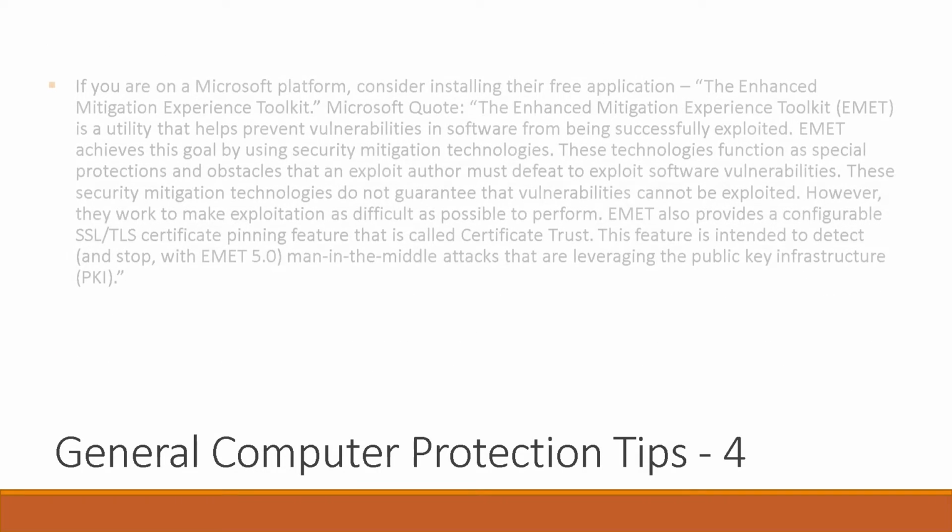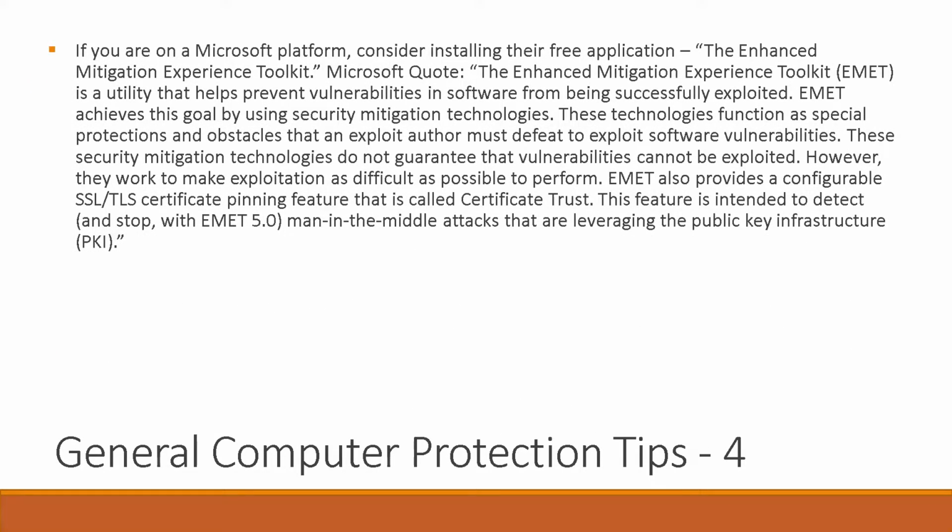If you are on a Microsoft platform, consider installing their free application, the Enhanced Mitigation Experience Toolkit. The Enhanced Mitigation Experience Toolkit, or EMET, is a utility that helps prevent vulnerabilities in software from being successfully exploited. EMET achieves this goal by using security mitigation technologies. These technologies function as special protections and obstacles that an exploit author must defeat to exploit software vulnerabilities. These security mitigation technologies do not guarantee that vulnerabilities cannot be exploited. However, they work to make exploitation as difficult as possible to perform.